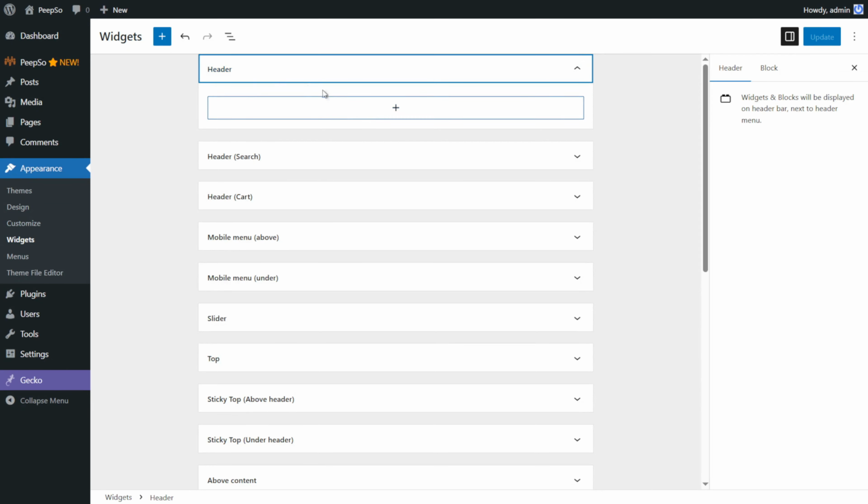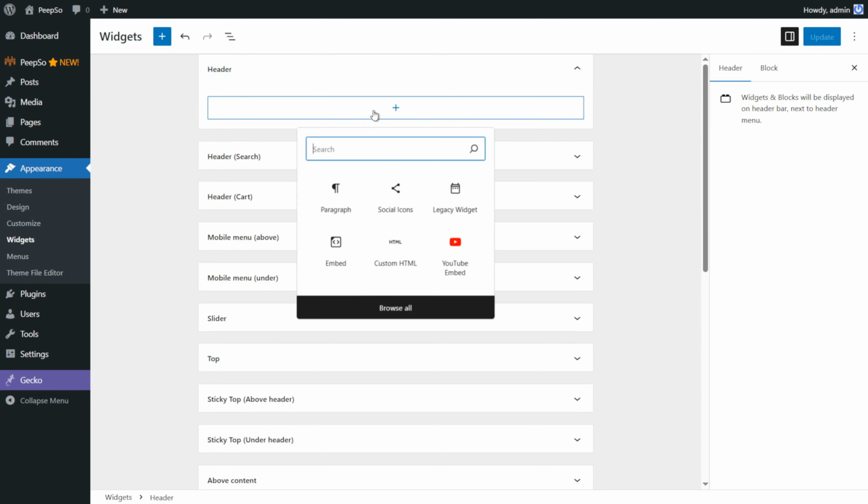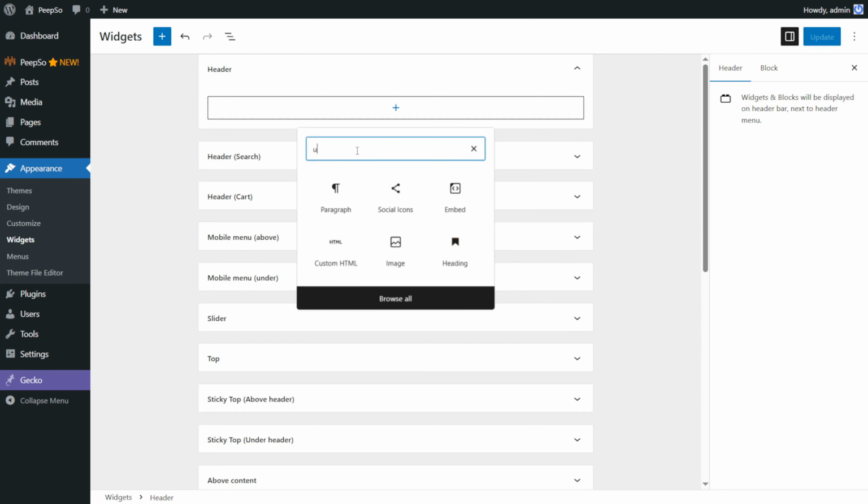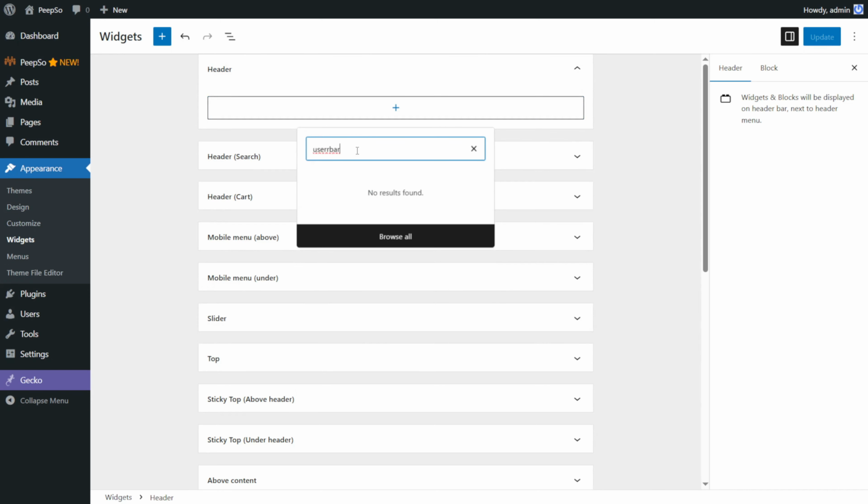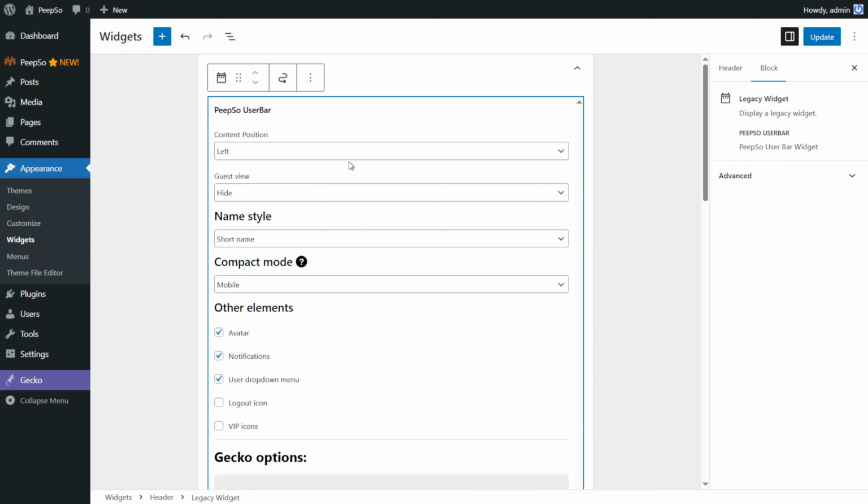So in the header, I'm going to click on the plus and look for user bar. Okay, so there are now two user bar widgets. One is a block that you can use in the articles, and the other is the widget. I'm going to use the widget here because widget simply works better in the widget area.